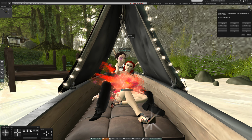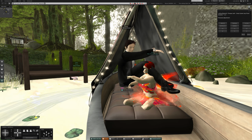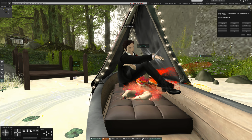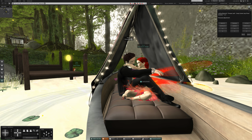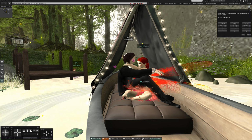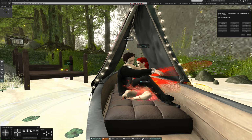Into the sun is the first pose here. Next one is first mates. There's only four of them. I hope we can get back to ground level. With some of these, you can't.